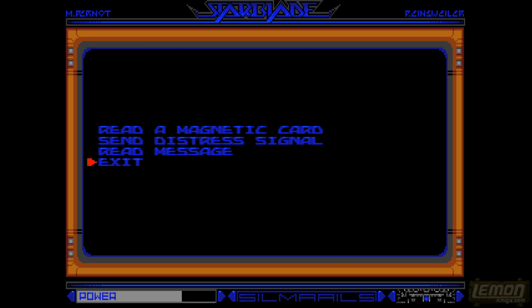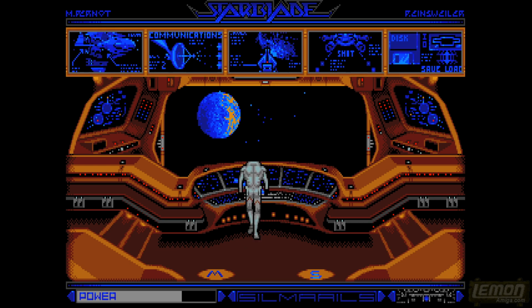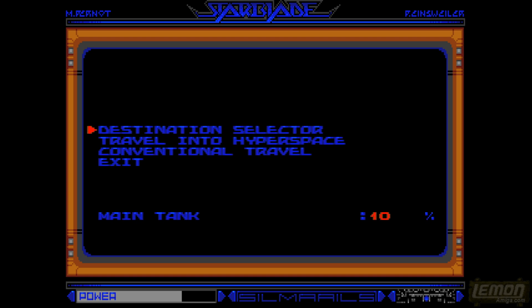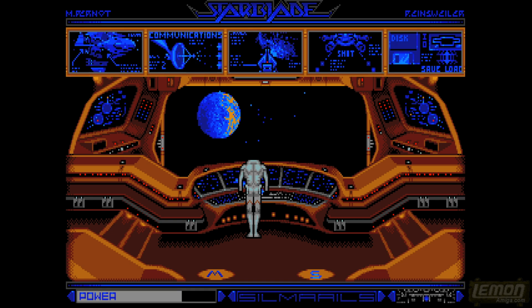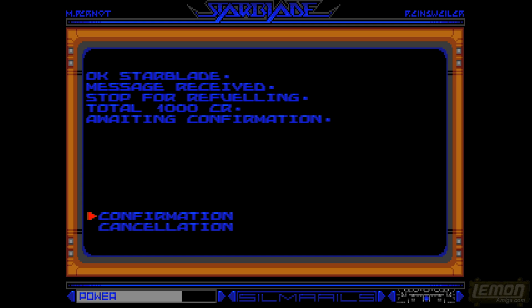At the moment I'm sending out an SOS call, and if you can hang around a planet without being attacked, you can see we've arrived at the planet. And what does that mean? Well, we're going to have to hang around, unfortunately, and we've just got a message. I think we can check out that message, and it will give us confirmation that the request has been sent, and then we'll have to confirm that message. Having confirmed that, a craft will travel for a total of 1,000 credits, and it will stop to refuel us wherever we are in the game.